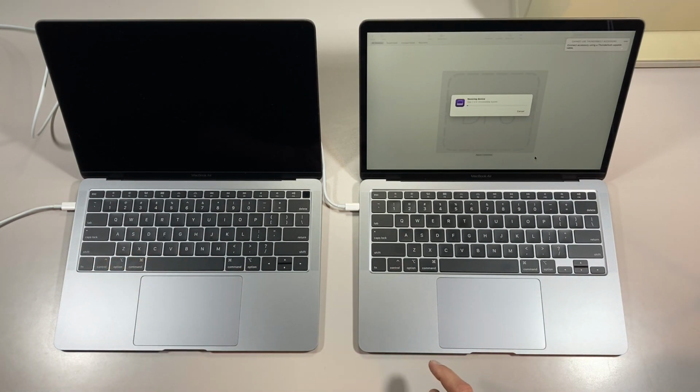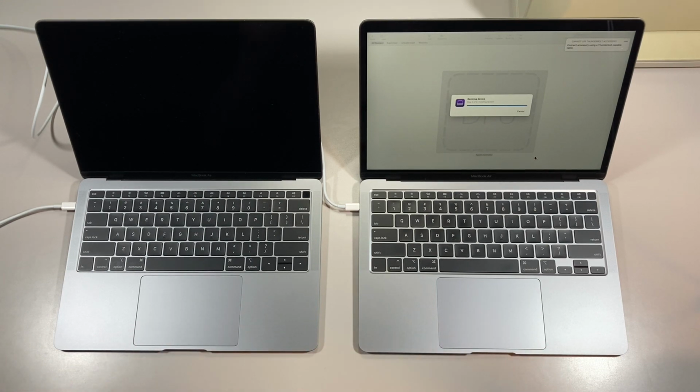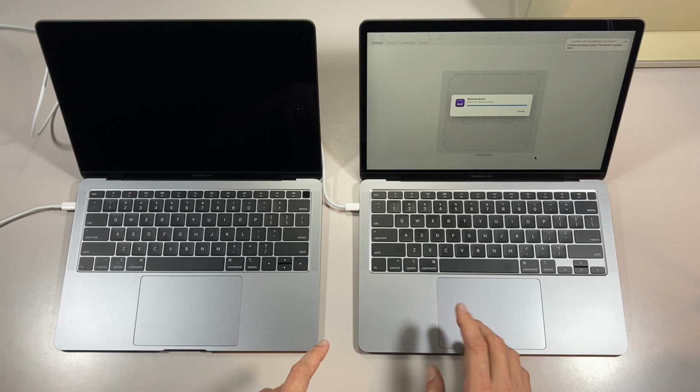It's going to immediately start to download. BridgeOS is about 400 to 500 megabytes. It's going to download that straight from Apple's server, and then it's going to move to unzipping. It's going to unzip the installer, and then it's going to move to installing the system. This process takes anywhere between 2 to 5 minutes to complete.